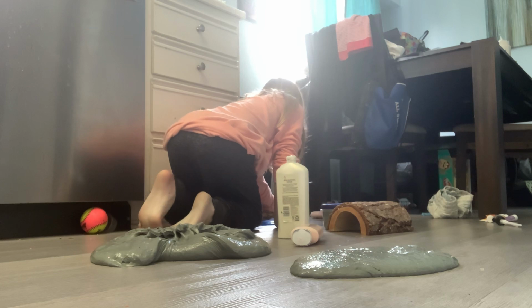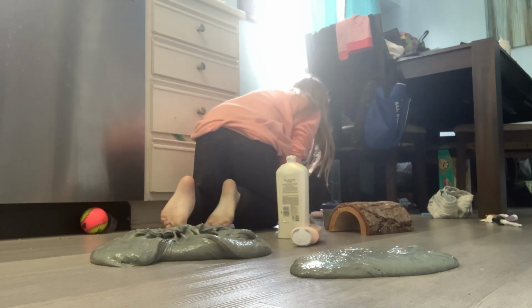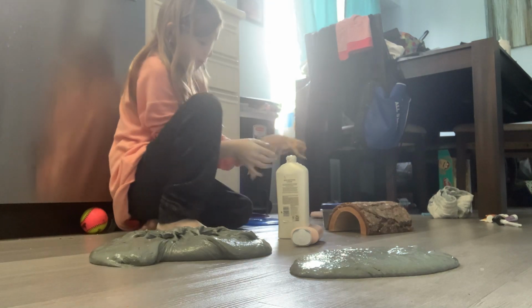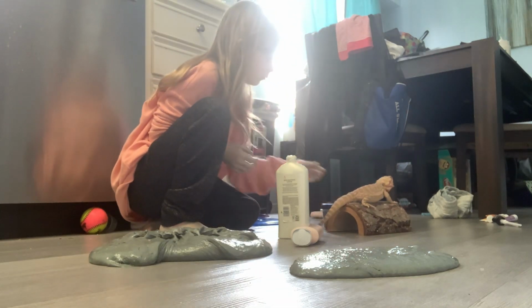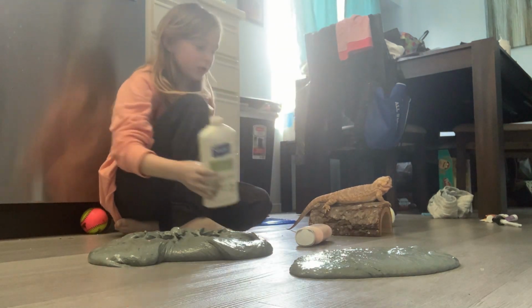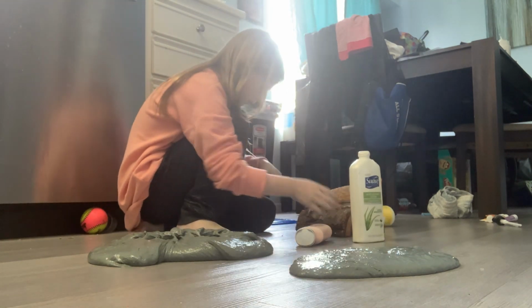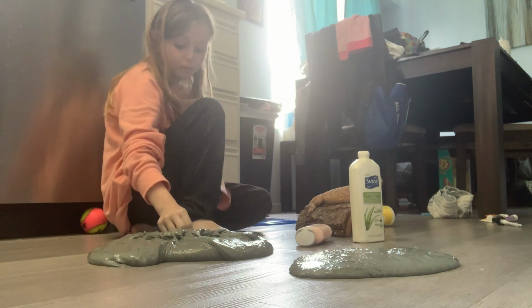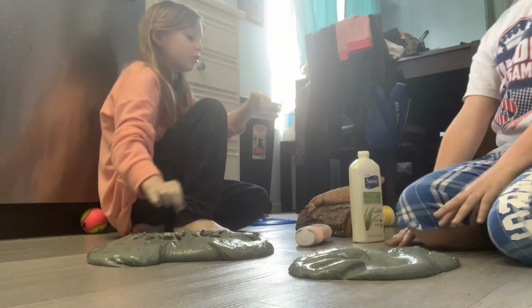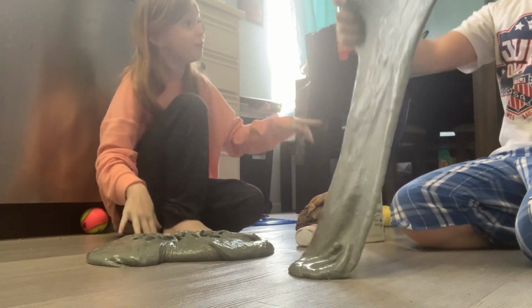Hey. No, no, no, no. Okay, there, she's on her log. She's good. She's on her log. I put her up there because she licked the Swiffer. She licked it. Exactly. That could be dangerous.